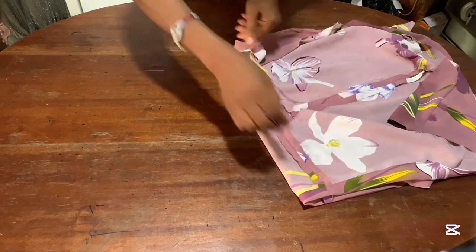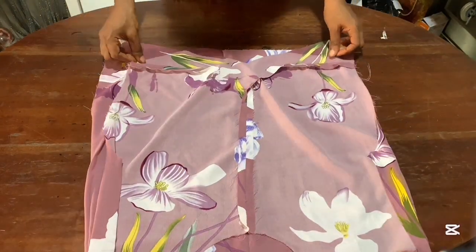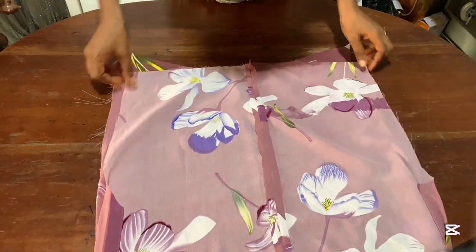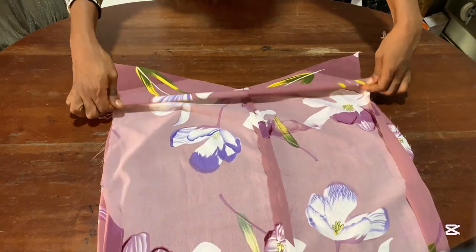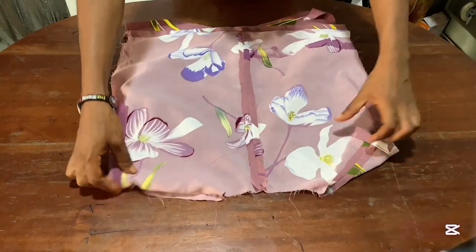So after I've sorted that out, the next thing I'm going to be doing is to hem the down part of the top. So for the down part, I'm going to be hemming the back first, okay? That's the lower back. I'm going to be hemming that, and I'll show you the front as well. So for the back, I just fold half an inch and then 1 inch, depending on the same allowance you added, okay? So I just have that done.